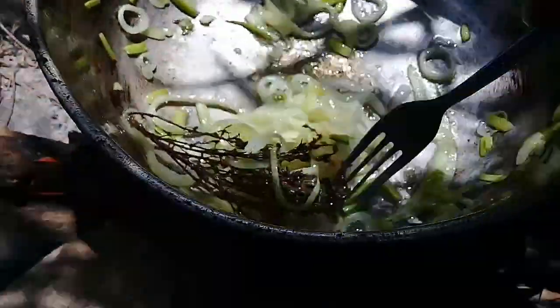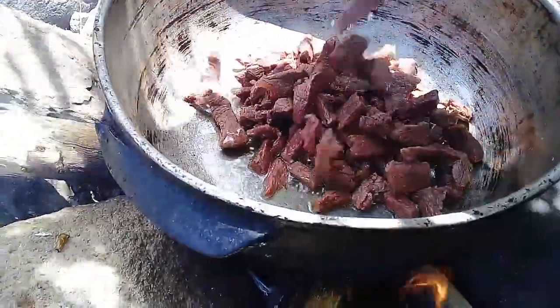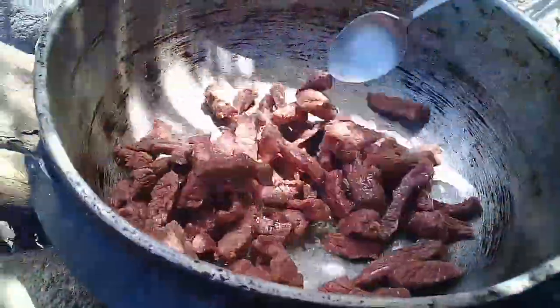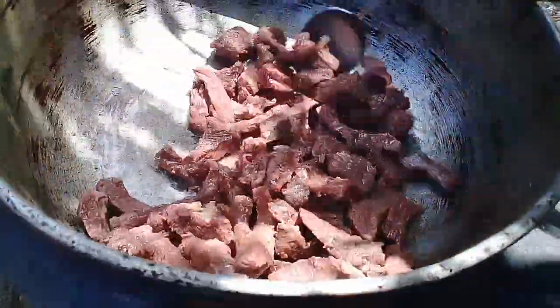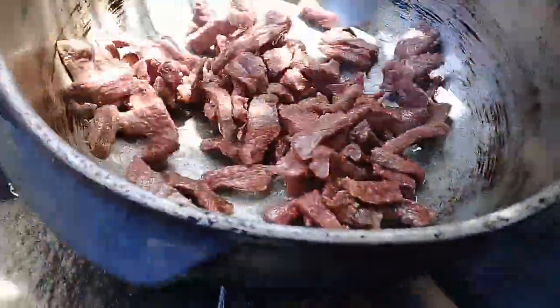Onion and pepper now. Onion, let's give it another time. I'll get them out of the pot now. I'll add some of the tea in the container, to get the color.